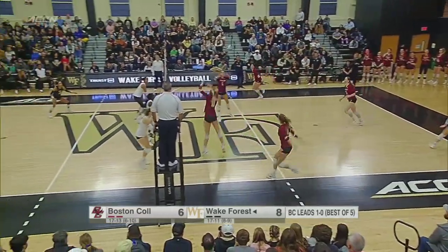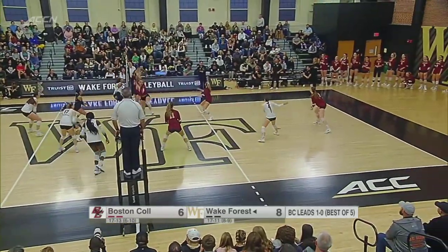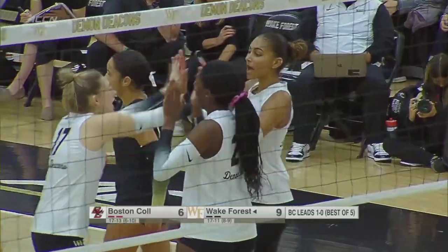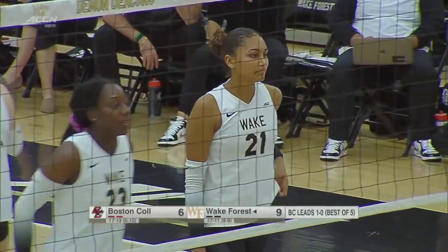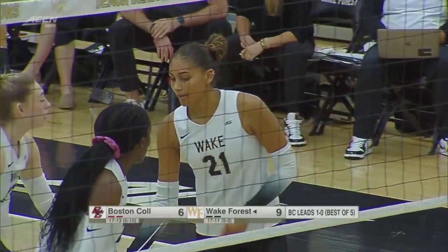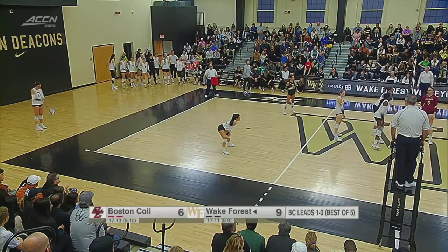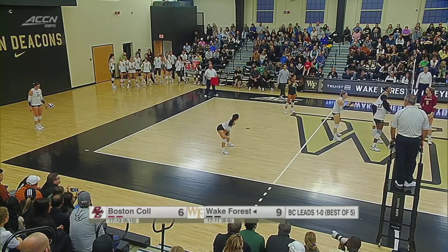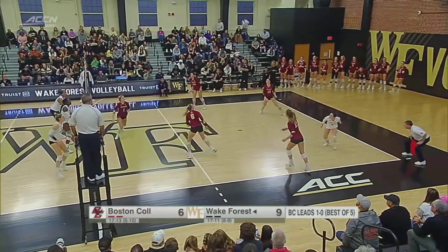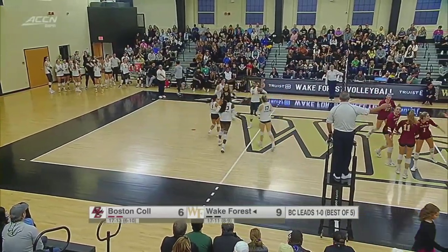Another one low lying. Murphy goes down and gets it. Awkward swing for BC, and System Carney gets it for Wake Forest. It looks like number 6, Jenna Pollock for Boston College, was a little tricked. I think she thought it was going to the middle, and by the time she realized it was getting shot out to the outside, she was a little bit late. Looks like Wake Forest, the tempo of the set was a little bit faster. I'm not sure if they're going to try to consistently run it a little bit faster, but that seems to be adding difficulty for Boston College.